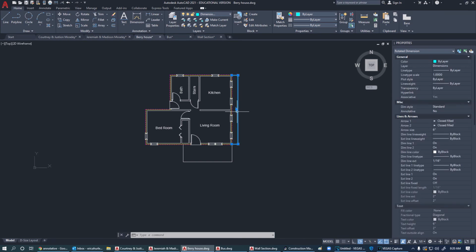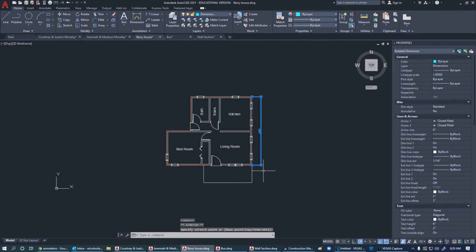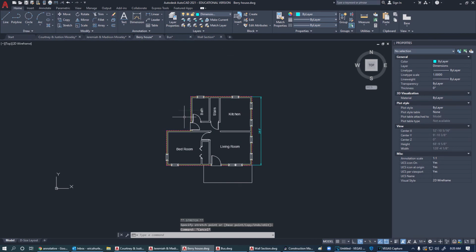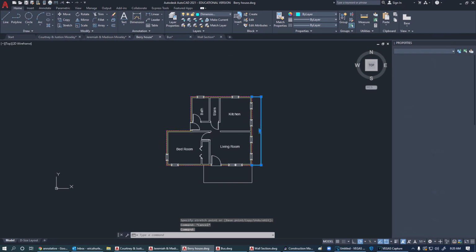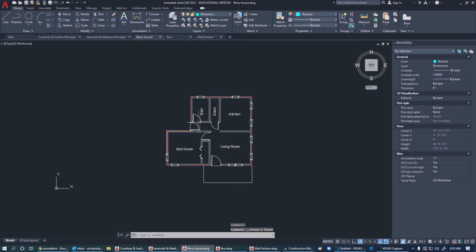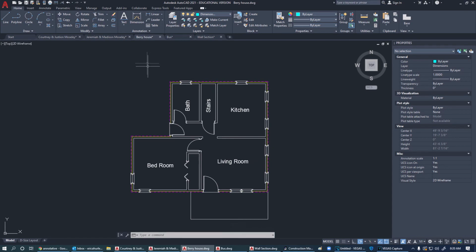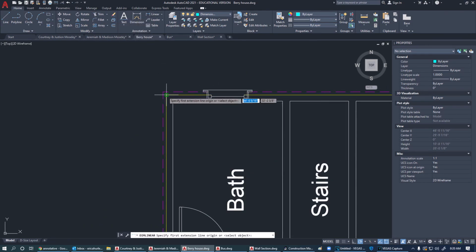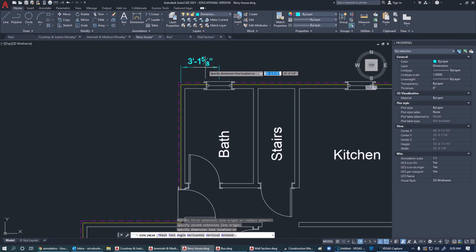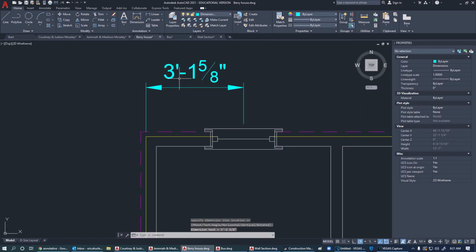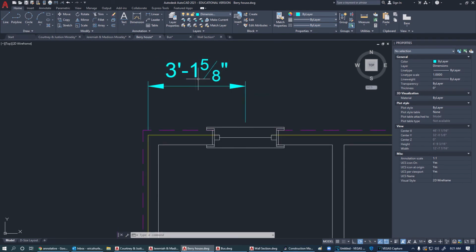All right, so when we're dimensioning, there are a couple of things that we need to think about. Obviously, we're going to have an overall, but I'm just going to go ahead and delete that for right now. But we also need to dimension all of our windows and doors and stuff like that. So when we're going to dimensioning, and this is on my home page, I'm up here, and I'm just going to hit linear, and I'm going to click on the inside of the outside face of stud, click on the center of the window, and notice how I got some kind of weird something or another. 3'1" and 5/8. Well, I shouldn't have eighths. Half is the most that you would ever want to have.